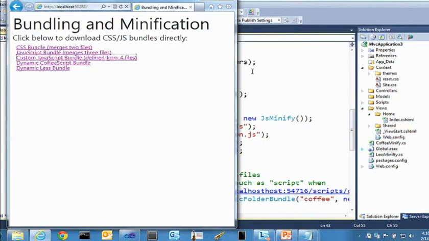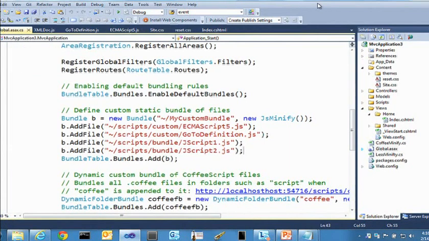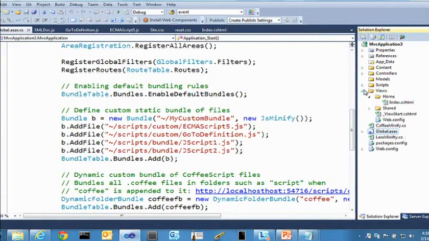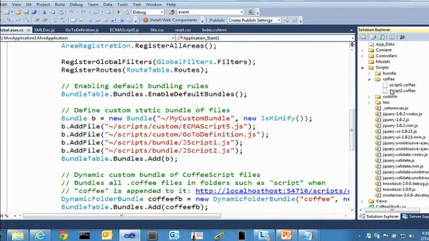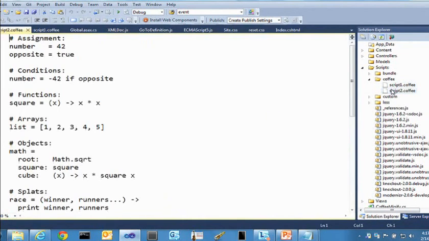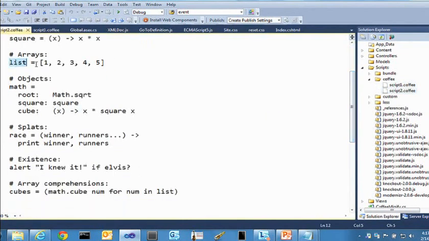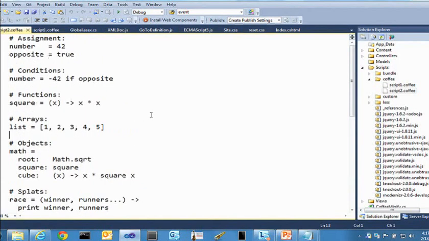How many people here are using CoffeeScript? No one. Okay, cool. How many people have heard of CoffeeScript? Cool. Well, CoffeeScript is basically another way to write JavaScript. It's a JavaScript-like syntax, except some people say it's a lot cleaner in that the way you define things can be a little bit more functional. It's its own language, but it compiles down to JavaScript, so it works inside any browser. Some people love it, some people hate it. It's controversial. But it's an example of a macro processor that takes a higher level language and compiles it down into JavaScript.